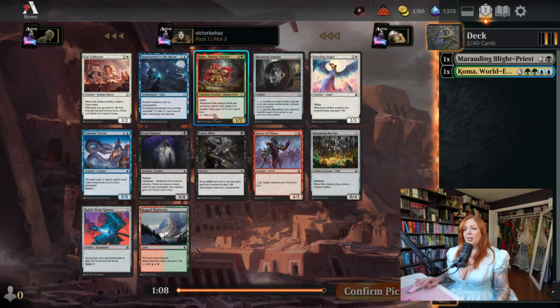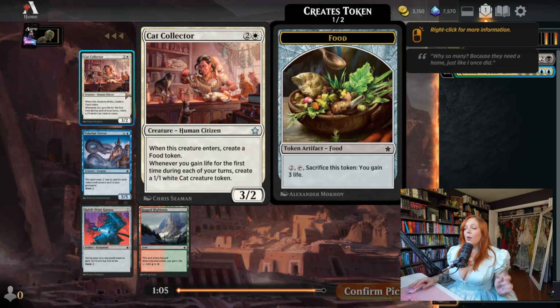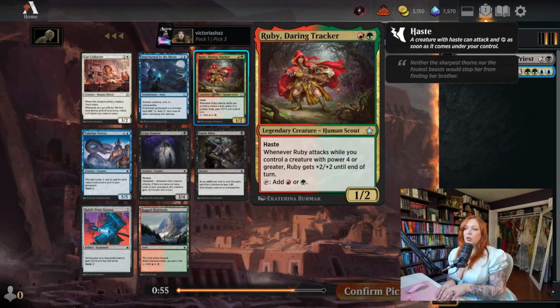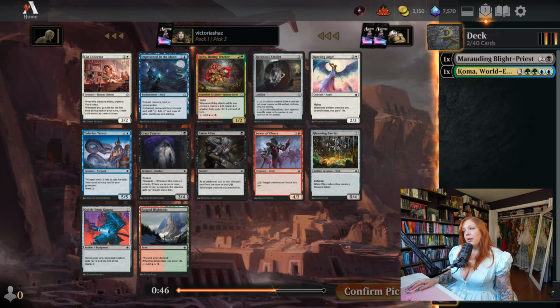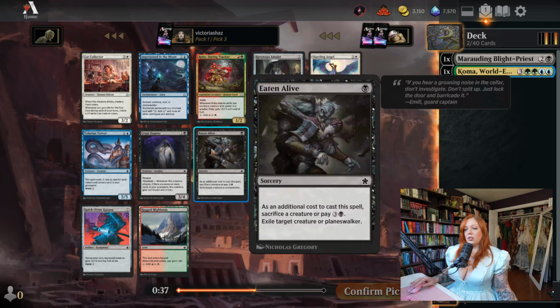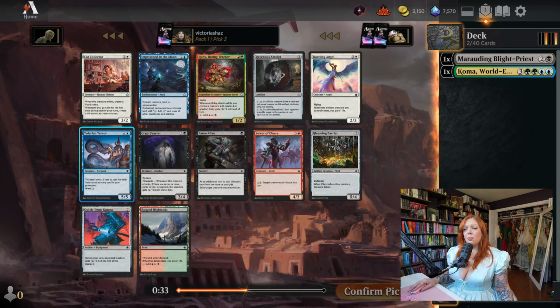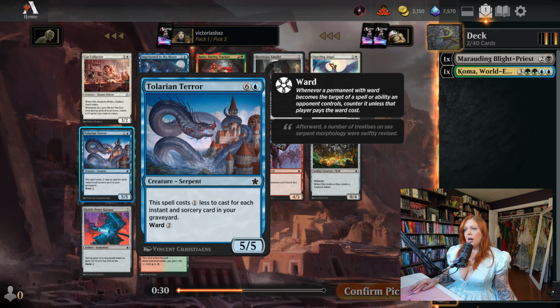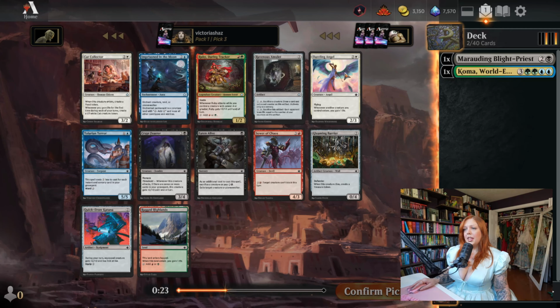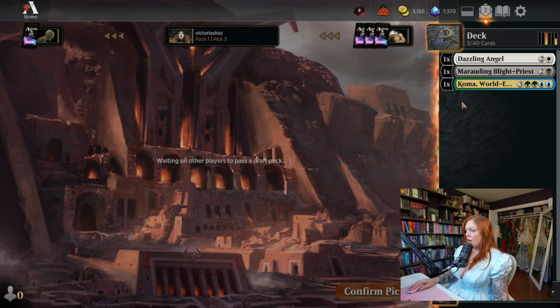Okay, cat collector. If I wasn't allergic to cats, that would be me. Food tokens, that's never a bad thing. I'm tempted to do the Ruby Daring Tractor? Victoria Tractor? This isn't bad. Dazzling Angel's pretty good. A lot of these are good. How am I supposed to pick? I'm not doing blue. No. I think I'm going to do the Dazzling Angel, actually.